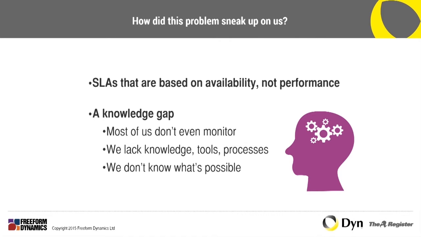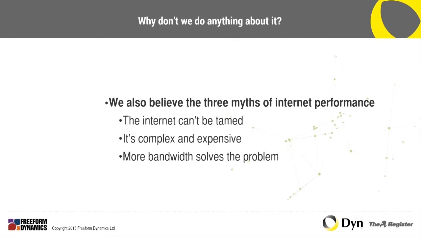Yeah, I've heard you talk about a few myths in this area. Indeed. There are some great things there. The idea is that the internet simply can't be tamed. If we do try to manage things, it's complex, it's expensive to do, and really the only option that we have is chuck more bandwidth at it. That's the only thing we can do to actually improve performance, and that's clearly not the only answer in town today.